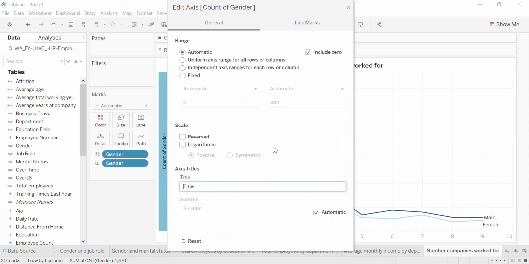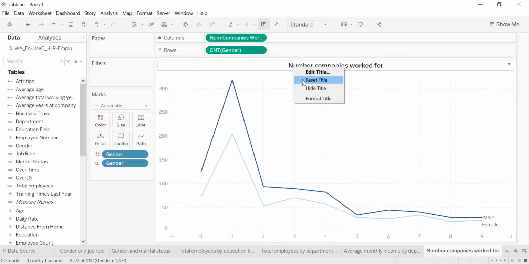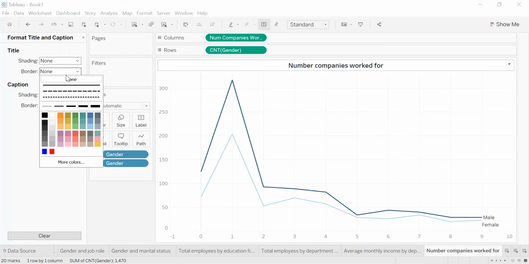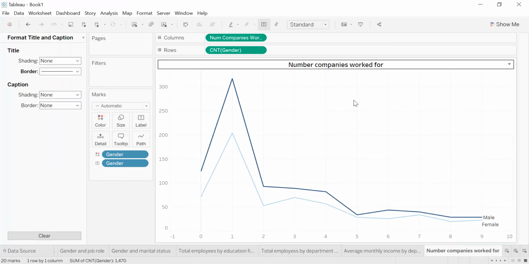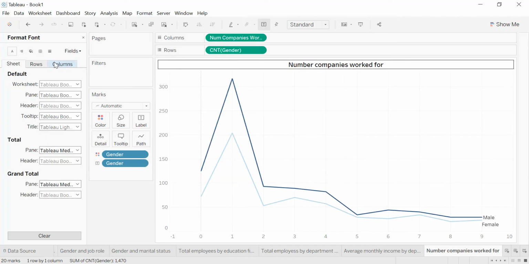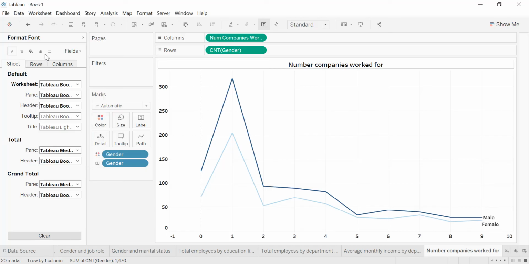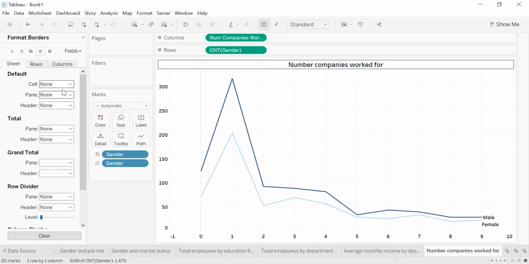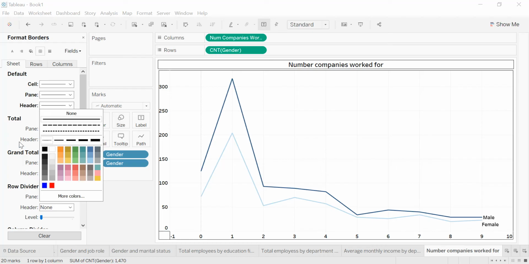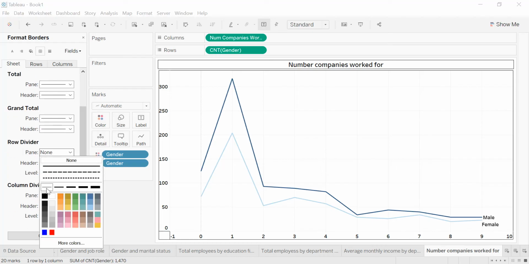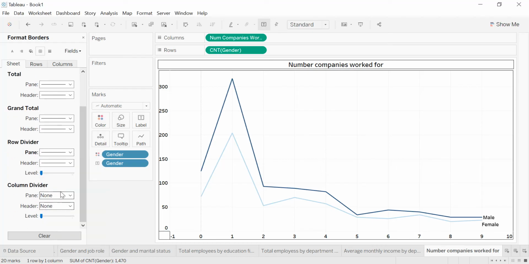And we can format our worksheet. First add the border in here, in black, and we can add our font, which will be bold in black, and we'll leave it at 9. We can add our border in here, same thing for the row and column divider.